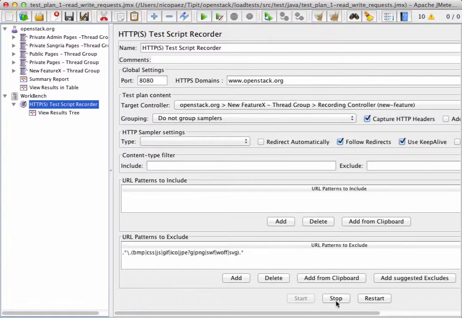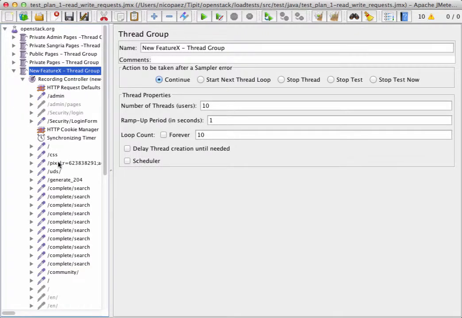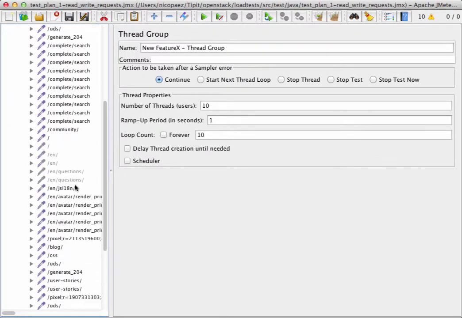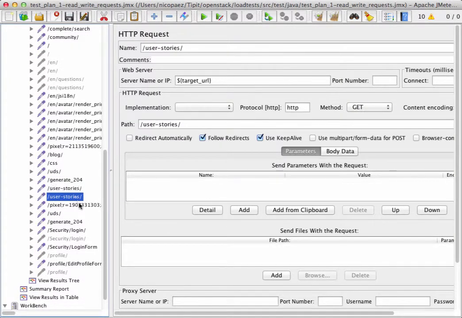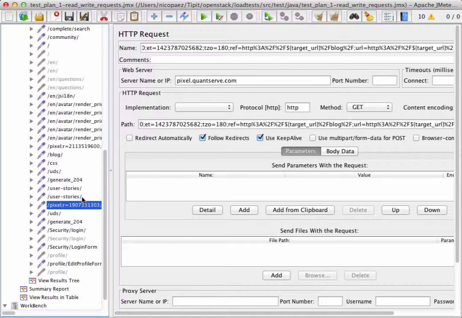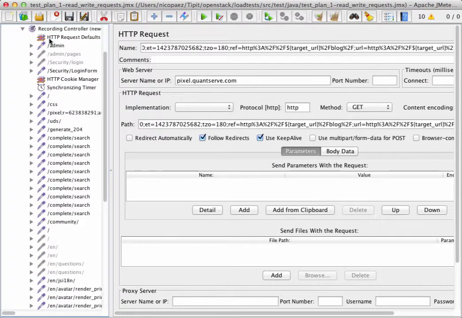So first of all, let's stop the proxy, and then we can come to the feature and see all the requests. Then we should analyze which requests we want to be part of the test. I know this first part is the login.